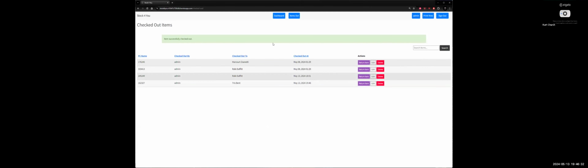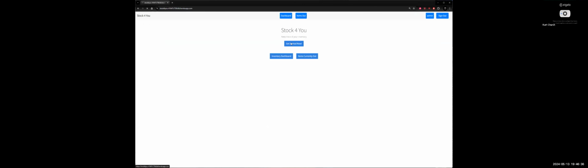Was it this one? Yeah, here it is. Now it has a model number and serial number, so just additional details. Let's check this one out to, I don't know, Tris Bent. And then boom, there's our checkouts page as well. So now the item successfully checked out. If we go back to our dashboard, let's see, it's checked out the Tris Bent.